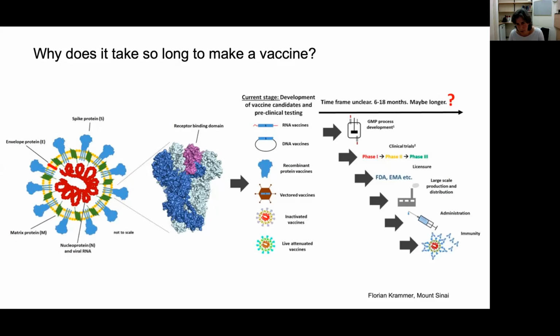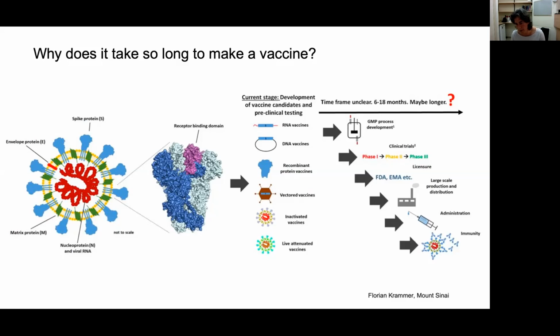All these are under research and development at various stages, but you have to remember that you're all biologists, you know how difficult it is to do these things. And they might work and might not. And even if you successfully create the RNA or the vector, you have to make sure that it elicits an immune response and neutralizing antibodies. And even after you do that, you have to go through all of the clinical phases. You can't skip the safety tests, and each of those takes a while. You first start with a small number of patients, and then you go to a larger number, and you cannot skip any of these steps.